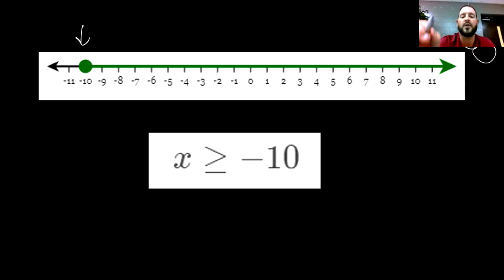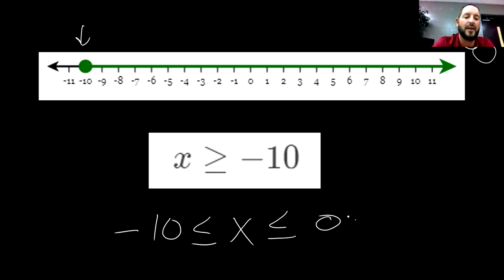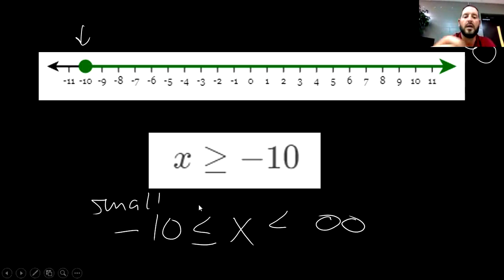So now what this thing would look like, my smaller number is always going to be on the left. So now if I'm bigger than or equal to -10, that means my smallest is -10, and it's -10 less than or equal to x, less than infinity. Say, whoa, whoa, check yourself. You said you can never arrive at infinity. You're right, so therefore infinity is never equal to. Okay, you will see it written like this. You also see it written with just the single one. But x will always be in between. Your left side is always your small number, and your right number is always your larger number when you write it as a combined inequality like that.